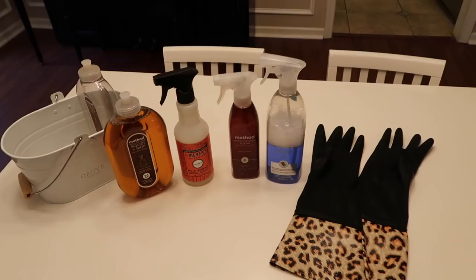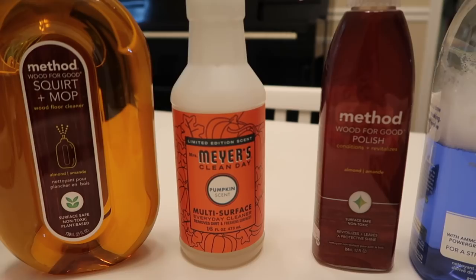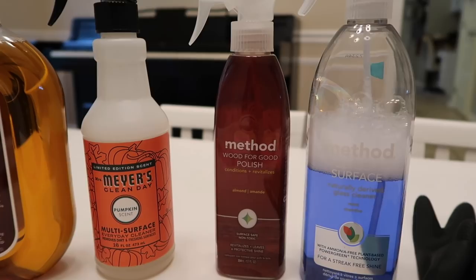For cleaning today, these are the products that I use: the Method Squirt and Mop for wood in almond, the Mrs. Meyer's Multi-Surface Spray in pumpkin, the Method Wood Polish in almond for the piano, and the Method Mint Glass and Surface Spray for the windows. And I got those gloves at Walmart and the caddy is from Grove.